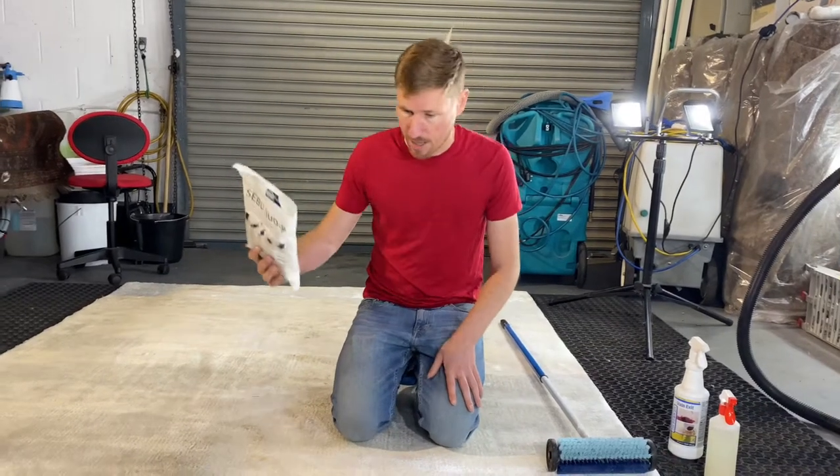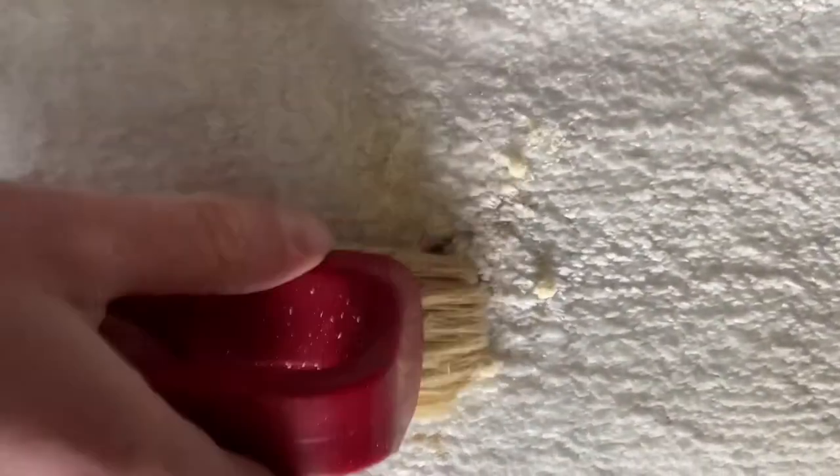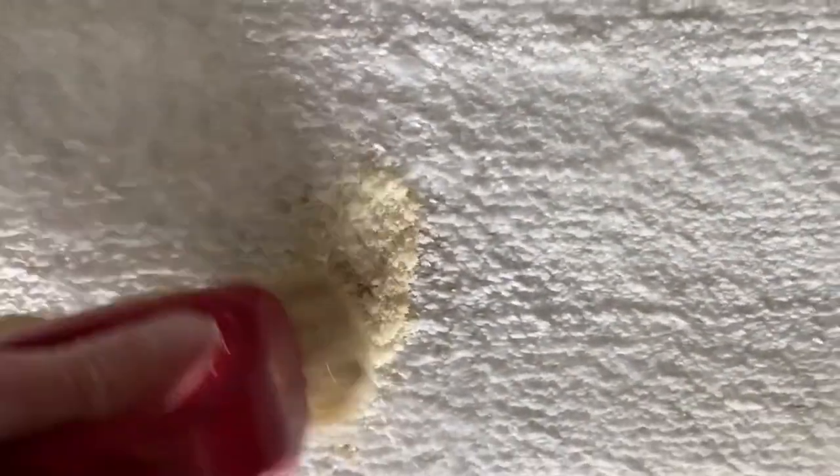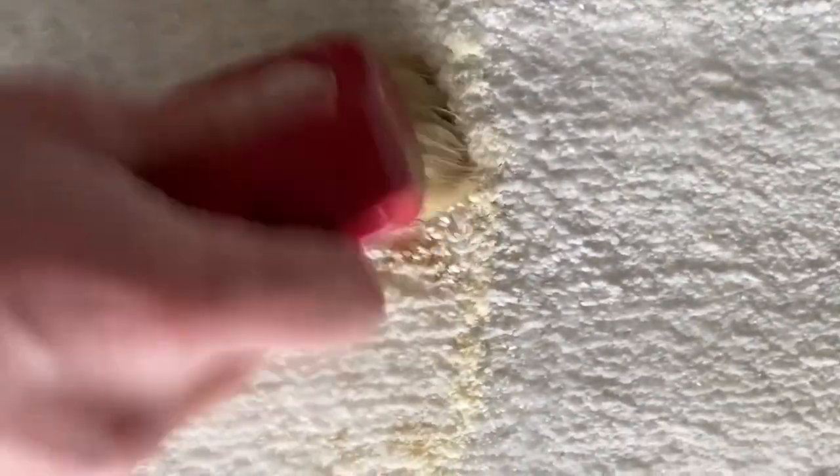I'm going to isolate a spot on the rug and then put the dry cleaning powder on it and brush it into the area. The sponges are generally polymer or corn husks impregnated with a dry cleaning solvent. As I brush that dry compounding powder into the rug, the solvent activates the soil and the sponges absorb it out. It's quite limited, but it's one of the only ways you can clean viscose.